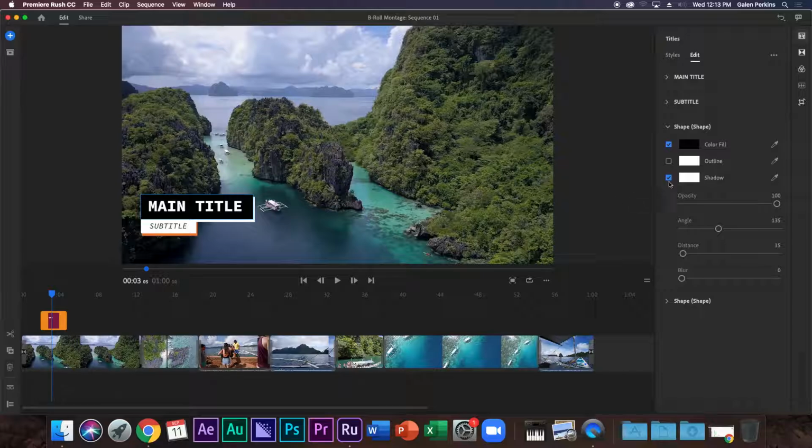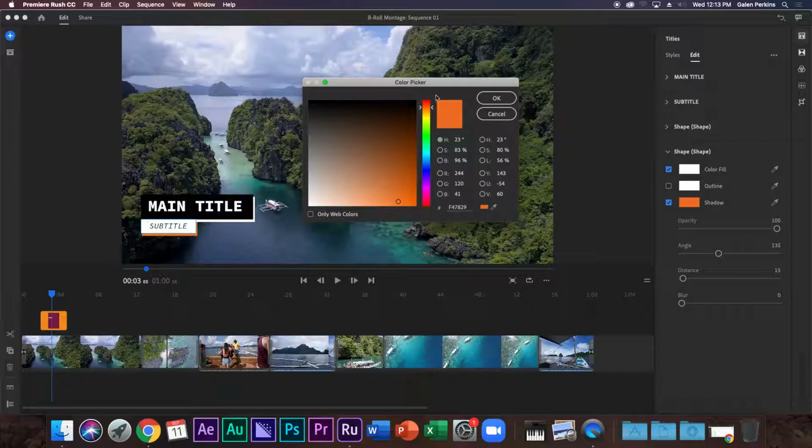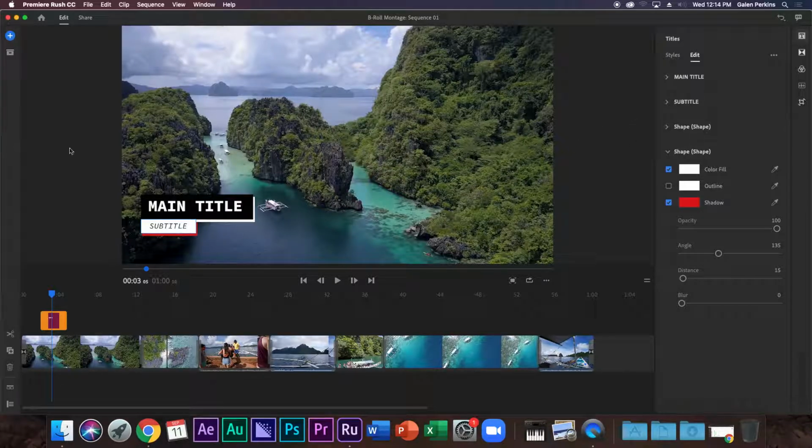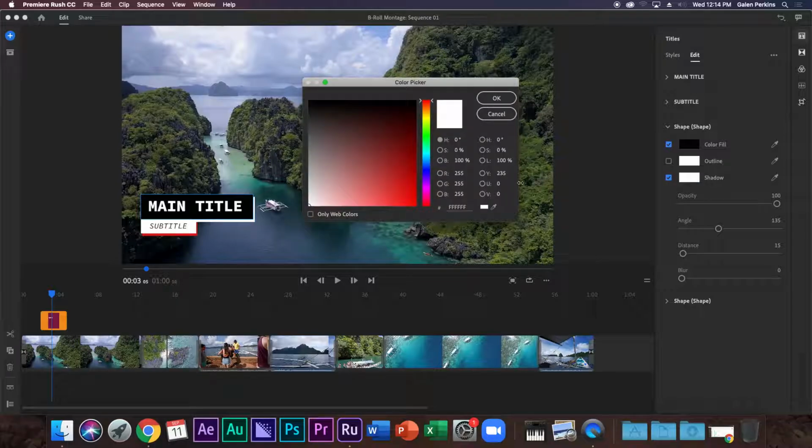And since we're going with the school color theme, we'll go to the other shape, click shadow on it, and change it to red. Maybe a little bit redder, yeah. So that looks good. And now we have a black fill, a white box, and a red shadow. If you wanted to change the shadow on this to match, you could do that also just by going to shadow and clicking that.